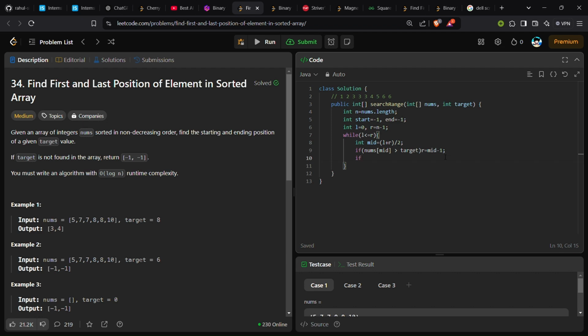Else if this is not true, then check this. If nums of mid is smaller than target, then we are sure that the target element will be in the right half of the array. So we will update left to mid +1.